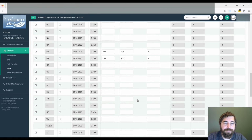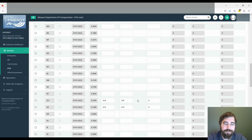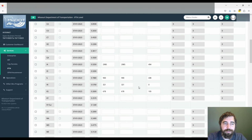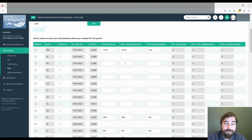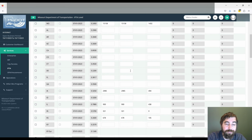Alright, so you may be wondering, why in the world do you get fuel only in a few states? I'll tell you why. Illinois, in my experience on all my discounts, has the best fuel price after IFTA. They also have the highest IFTA rate, at least out of the states I run in. 78 cents, basically 79 cents per gallon, is just IFTA fee. So pretty much every time I file, I end up having a surplus. And I like that. Plus, the fuel is the cheapest in Illinois after IFTA, so it's a win-win.